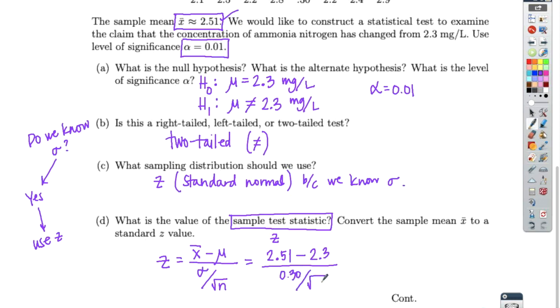Over the square root of n. N is our sample size, and in this problem we have a sample of size 8. We have 8 data values. So throw that into your calculator and round it to 2 decimal places. When I round it to 2 decimal places, I find a z-score of approximately 1.98. Actually, I should put approximately because I had to round it. Approximately 1.98. So there's my z value.